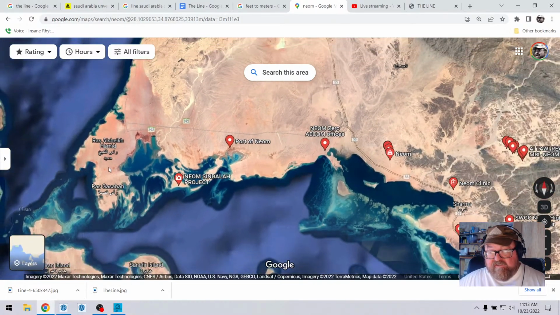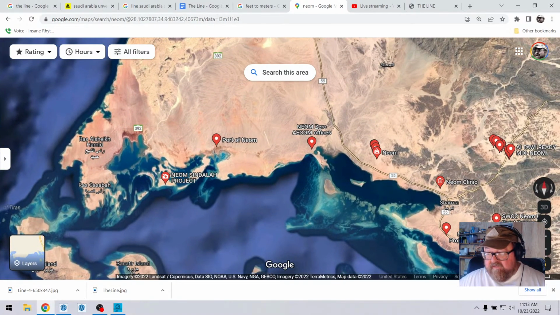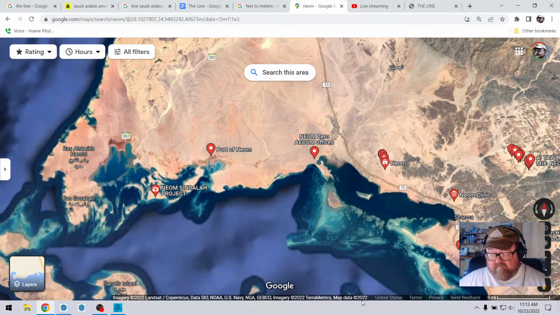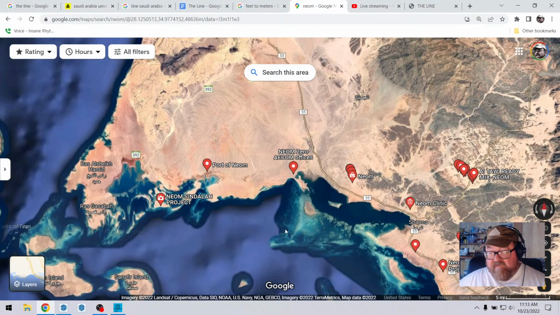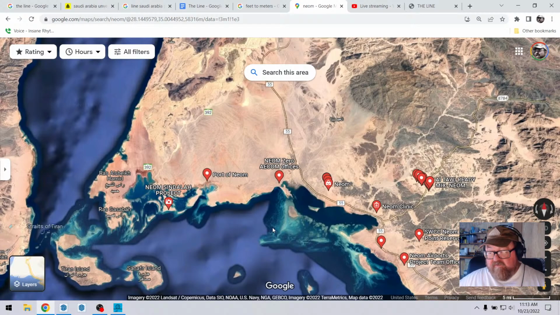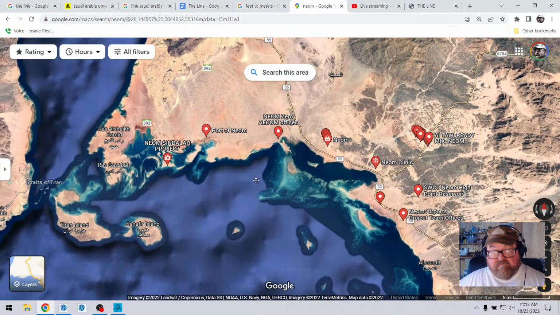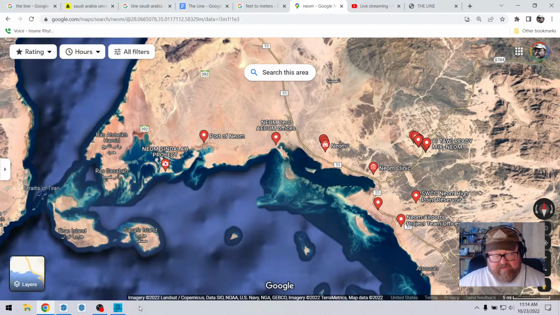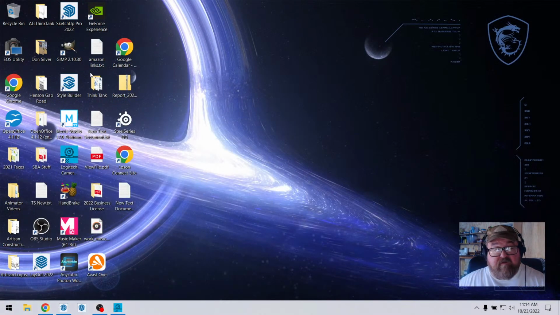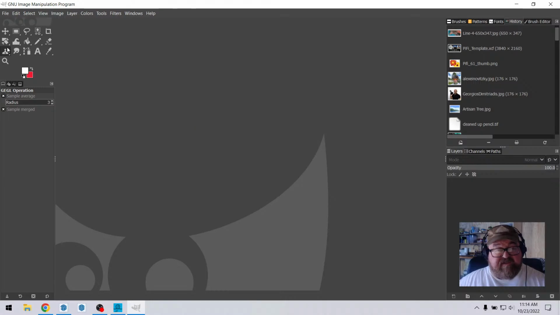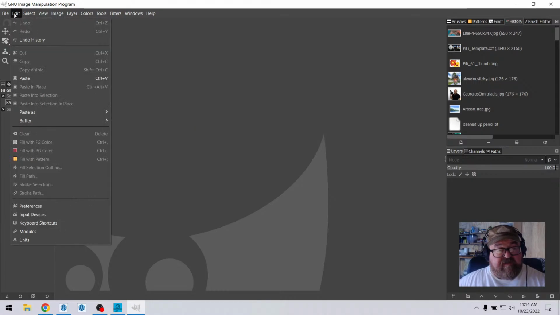This is what I was trying to do, is get a sense of scale. So I can take this little line right here. I can do a screenshot. Get rid of this. Make sure I've got all of Neom here. I can take a screenshot, Control, Print Screen. I should have done all this before, huh? Sorry, I'm wasting time, aren't I? But this is one of those live streams where I'm just kind of playing around.